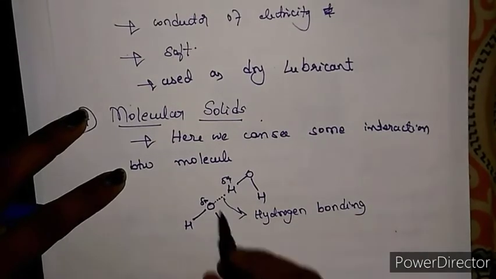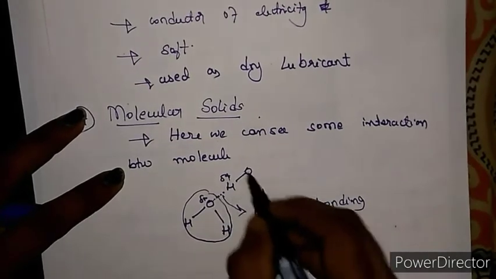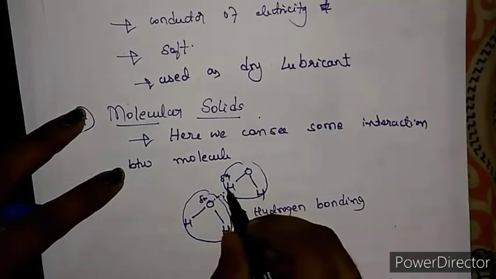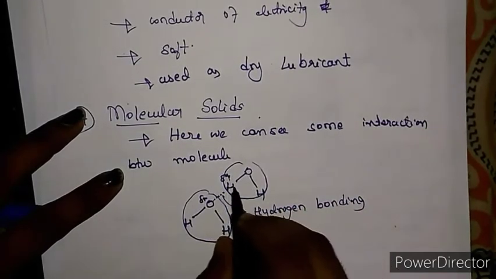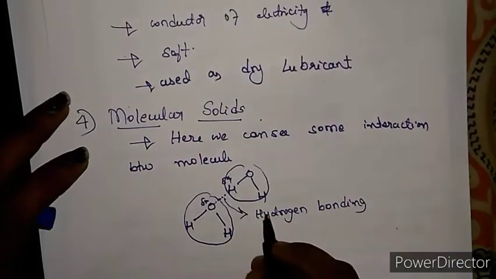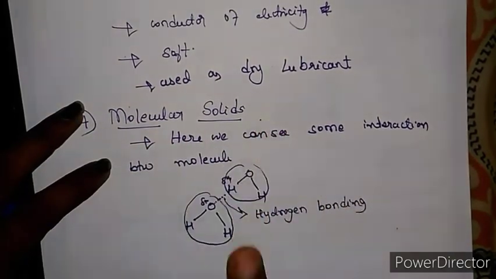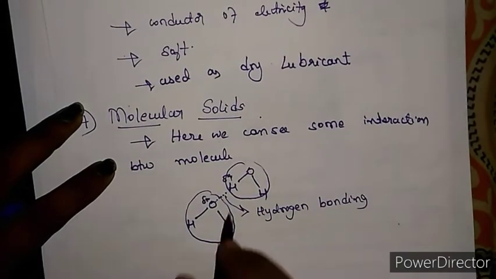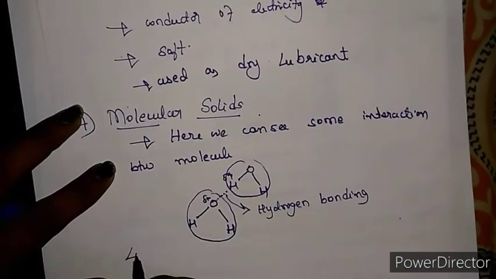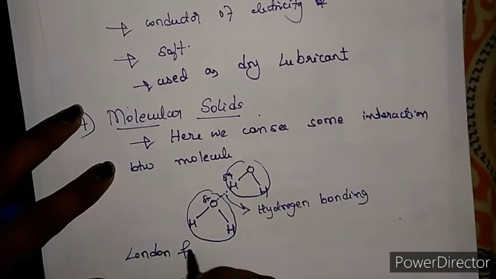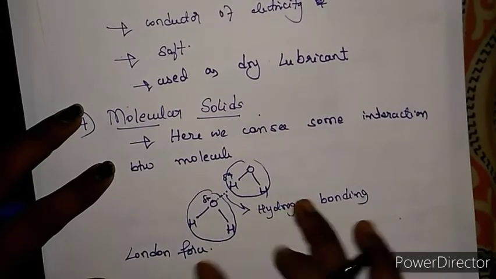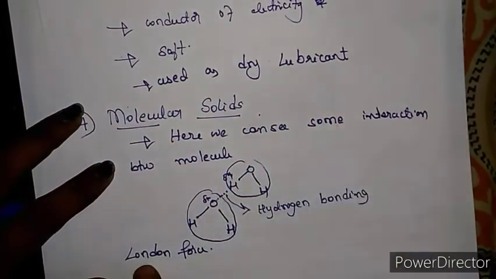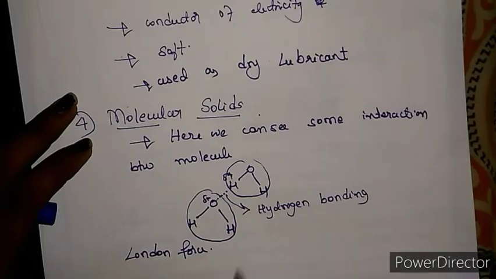Now what you saw, this is one molecule of water, this is another molecule of water, and between these two molecules there is an interaction, right? And that is what we can see in the molecular solid. Now depending upon the type of interaction, we have three types. Remember, this interaction can be the London force of attraction. I'm just telling what the possible interactions between the molecules are. The London force is one type of interaction between molecules.